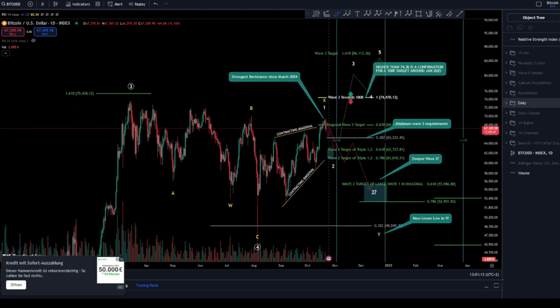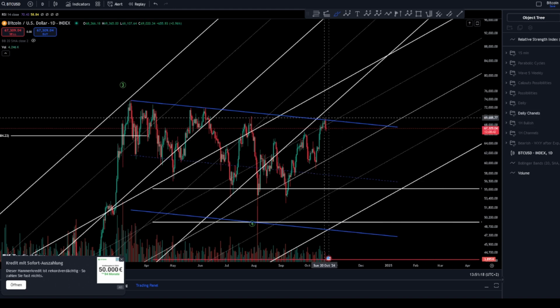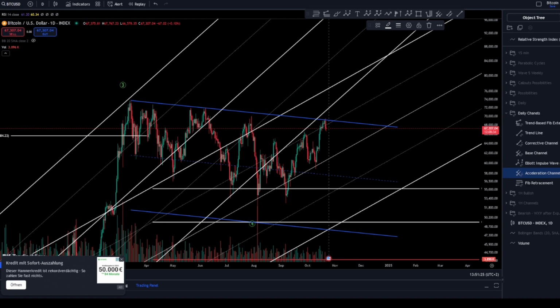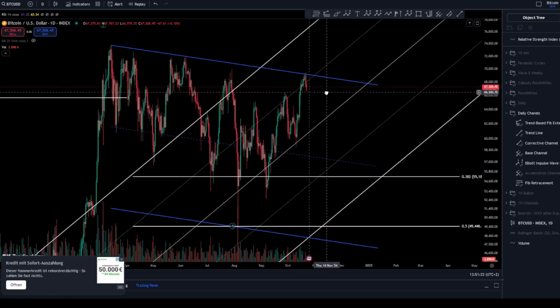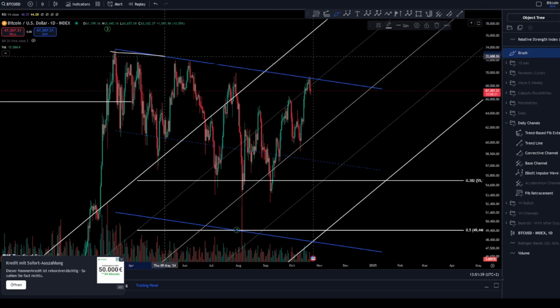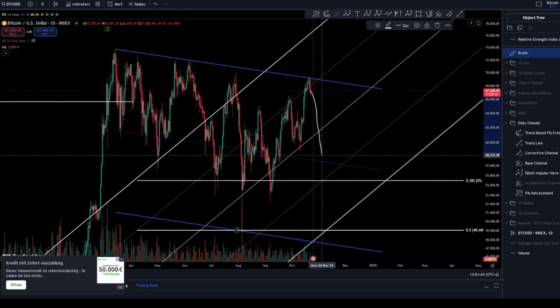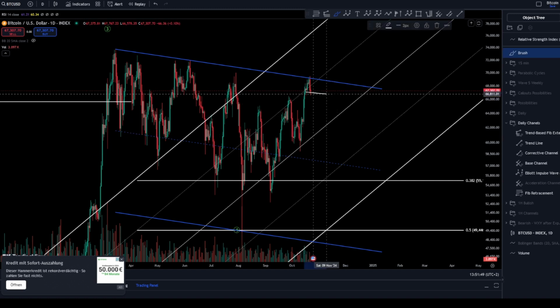Now, if we look on the daily for our channels, we can see that we moved down from our corrective channel, which in that scenario here is still far even from breaking our base channel. So we are still inside, guys. We did not leave this area, which is still a correction area, and we might still be going down. So let's see what's going to happen. Let's see step by step.